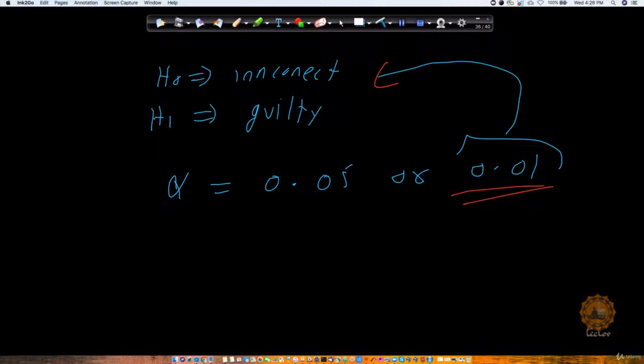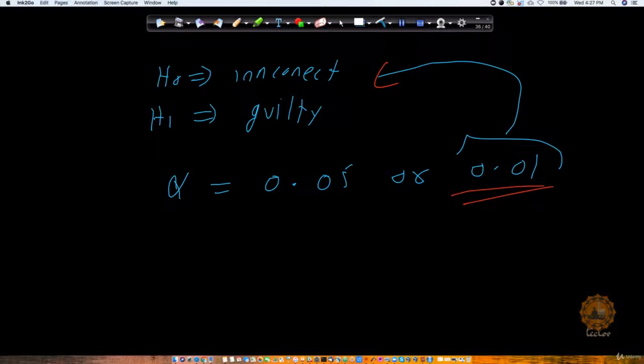Let's say there can be another example where a jury is taking a decision for a car fine payment. Let's say you have violated some traffic signal. In that case, maybe this type 1 error can be a little bigger, so it's okay, right? But for cases like the criminal one, definitely we would like the type 1 error to be lower.